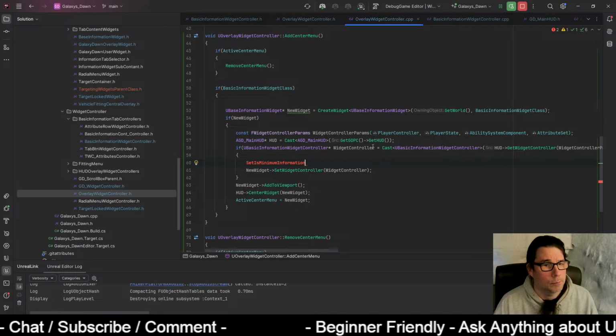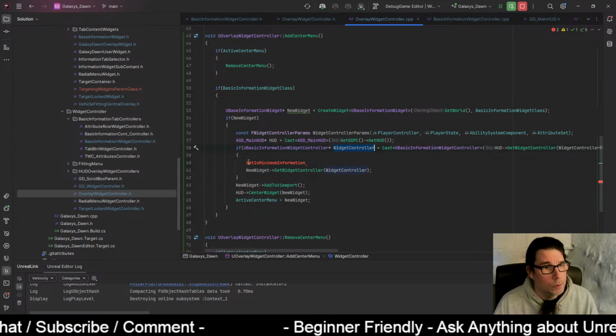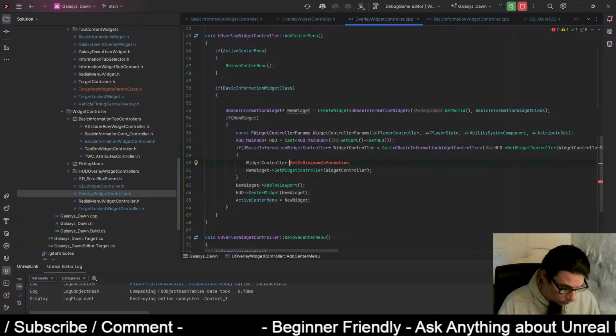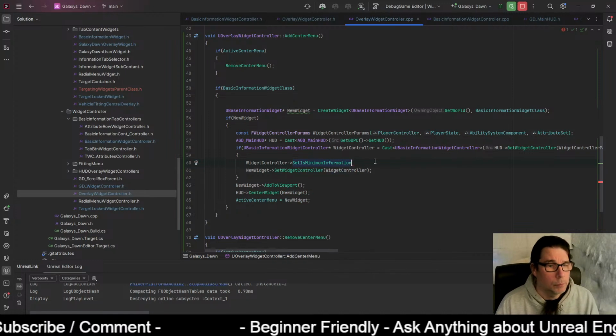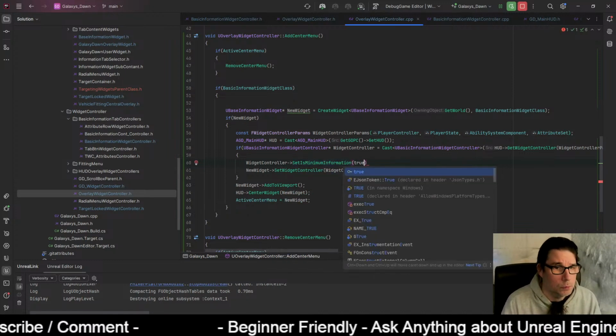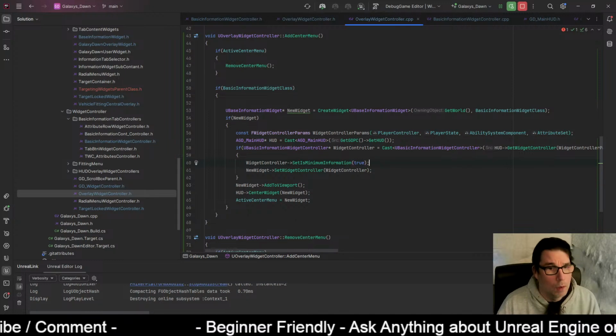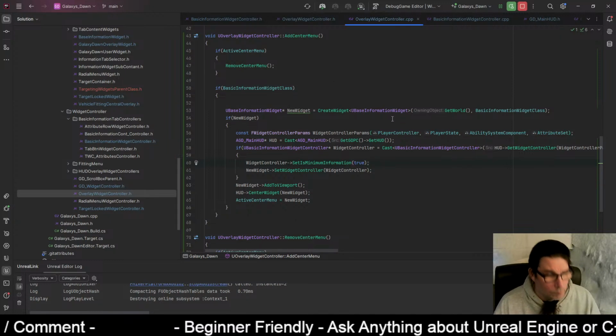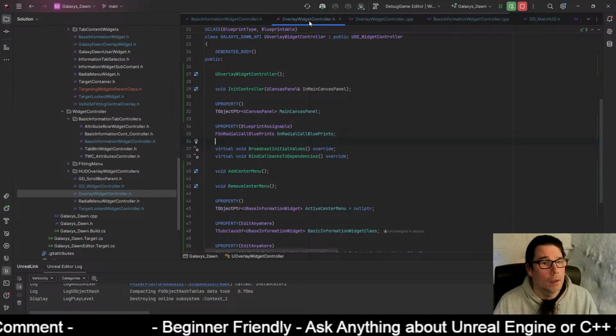Let's see. Widget controller. Boom. Set minimum information. That's gonna be true. Okay.